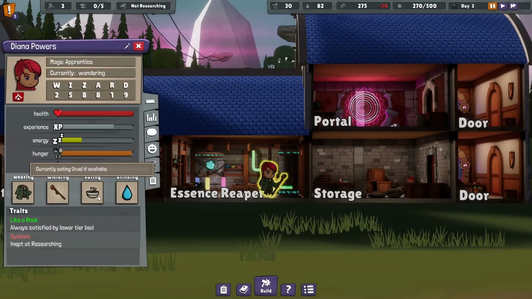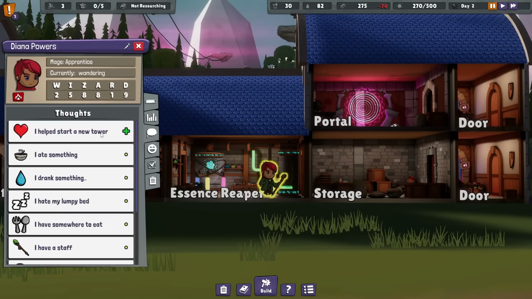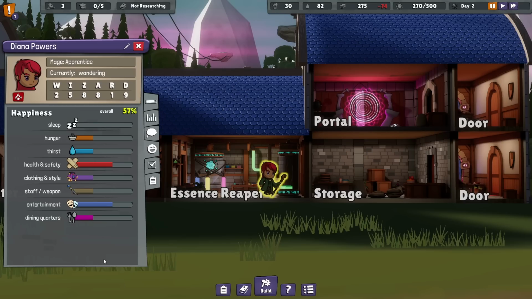However, we can now have a look at each character's job list. So we can look at each character and this is what they're doing. That's their basic things. Then they've got their skills, whether inept or proficient or whatever, that's quite good. Their thoughts. I helped start a new tower. I ate something, says Diana Powers. Yes, you did. I hate my lumpy bed. I have somewhere to eat. I have a staff. I am clothed. Okay, so they're okay. I feel mildly secure. That's quite good to know. Happiness is okay. I mean, entertainment, there isn't any, but we'll try and work on that at some point.